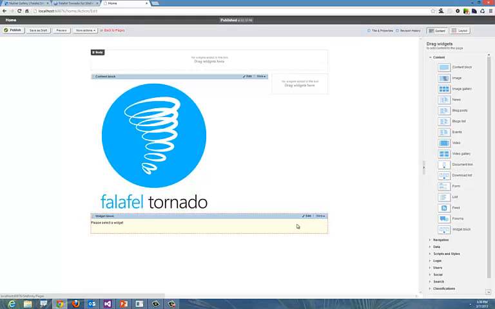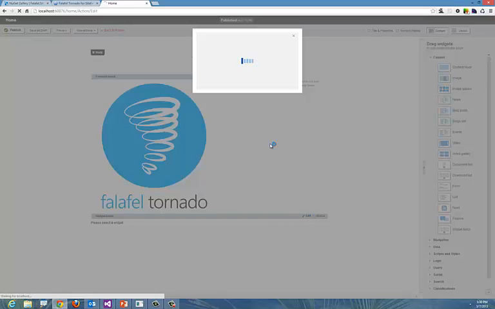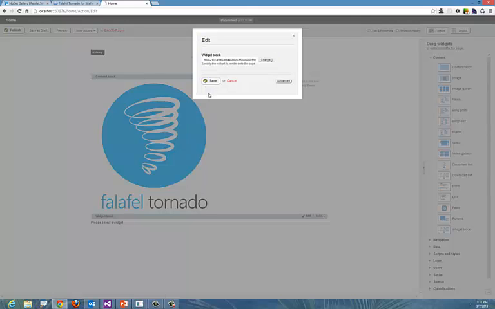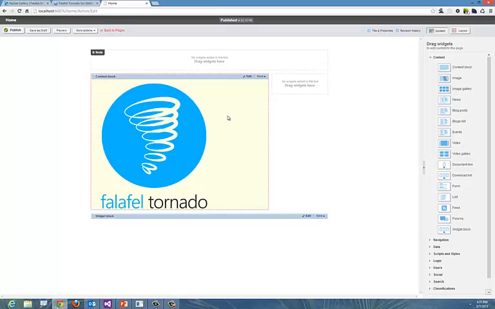And it will say, please select a widget. So you can have multiple, hundreds maybe, of widgets that you will create using our widget block for Tornado. And in here, you'll be able to come in and choose from the entire database one of the many different widgets that you have created. And there is my test in here. We'll say done, and we'll say save. Now, the only thing left is for me to publish this page, and that's the only thing you have to do. Let's go ahead and view this home page now in the browser.